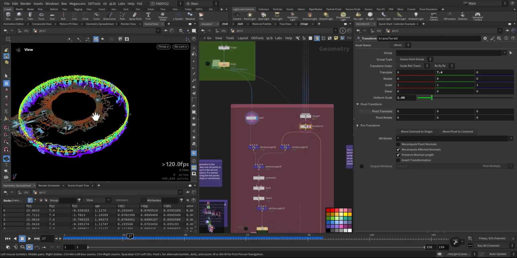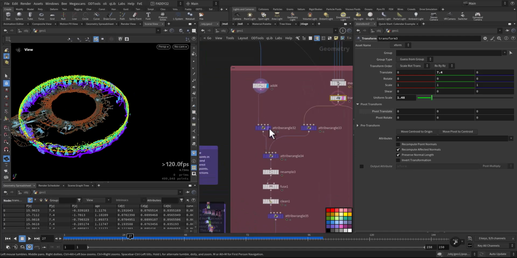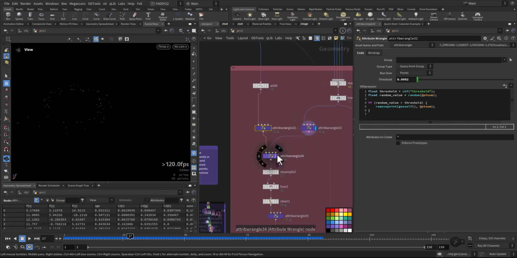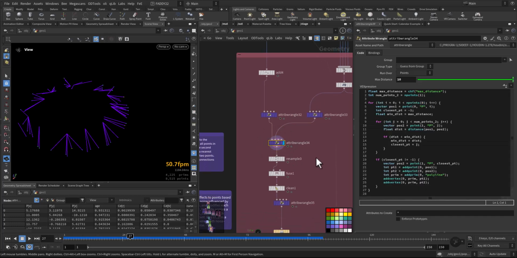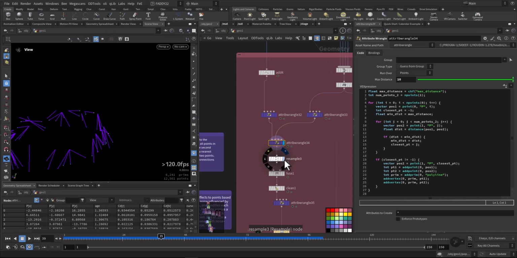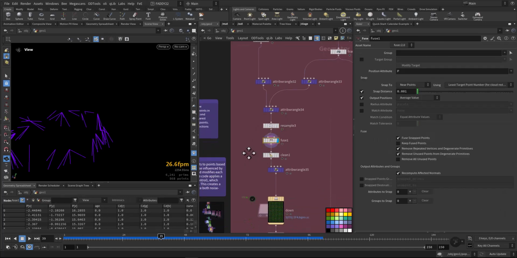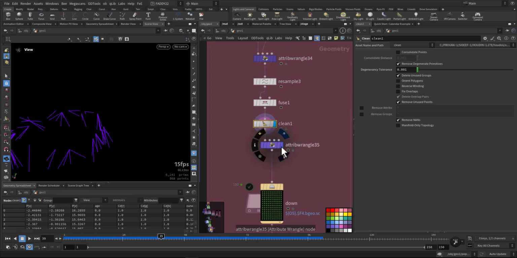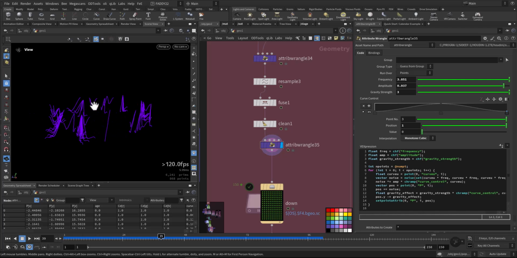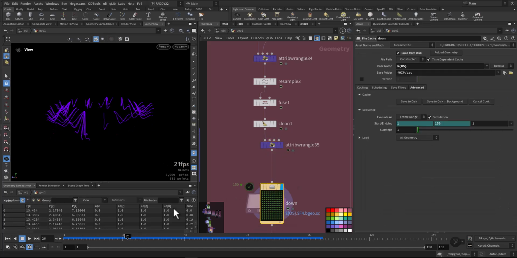So I want some lines to be connected between these, but because we have a huge number, I deleted the points and made it less. And using this code, I'm generating a poly line between the two inputs. Then I'm giving a resample with the curve view, fusing any overlapping points, cleaning the single points, and with this wrangle, I'm creating this effect with some noise and the dangling effect like a gravity. Then I'm caching it all out.